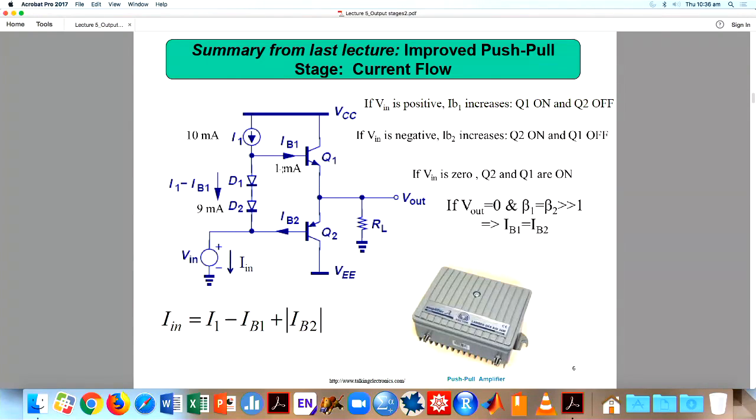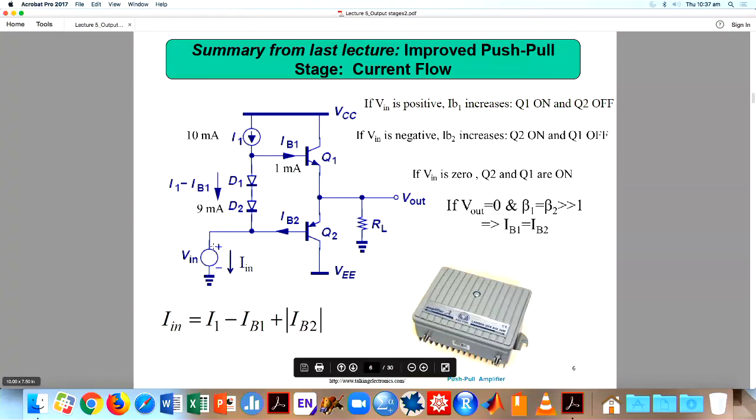And then this is an example. This current source, maybe you set it for 10 milliamps. Then 1 milliamp maybe for biasing Q1. The remaining 9 milliamps will flow through D1 and D2. And then this current is coming here, some current will go through RL, and some will go here, it will come here, and then Vin is your signal that you are connecting here. Maybe this is the output of another amplifier, and you will be connecting here because this is the output stage.